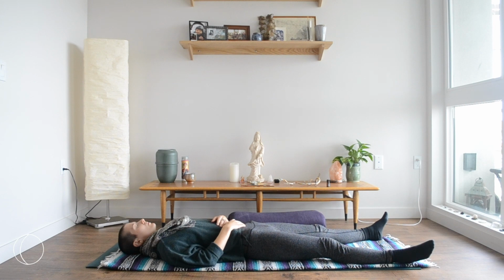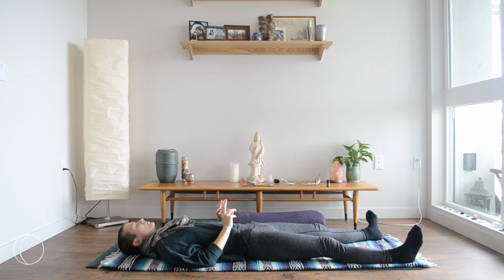If you are ready to begin to move out of your practice, start to take a deep breath in through your nose. I am open to receive, and exhale, release the breath out. Gently start to find some movement, wiggling your fingers and your toes, your wrists and your ankles, moving your head from side to side.